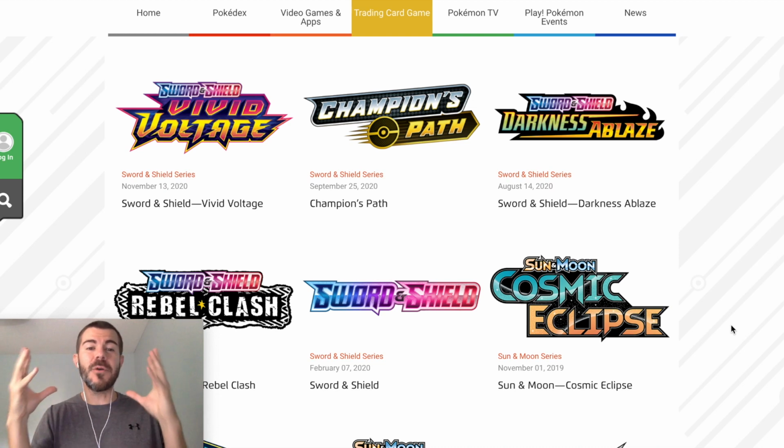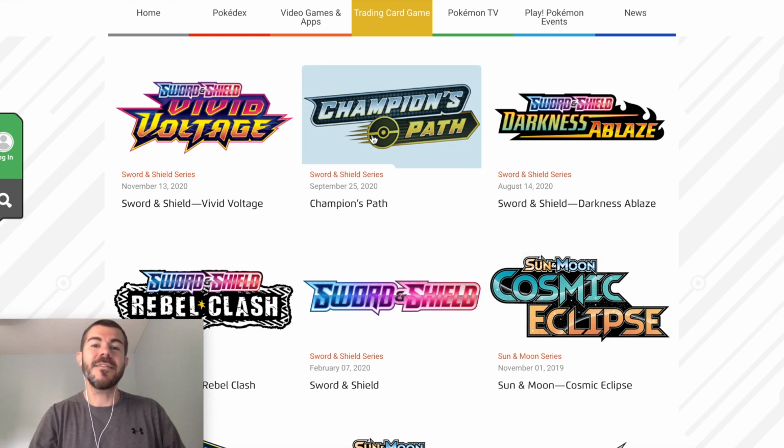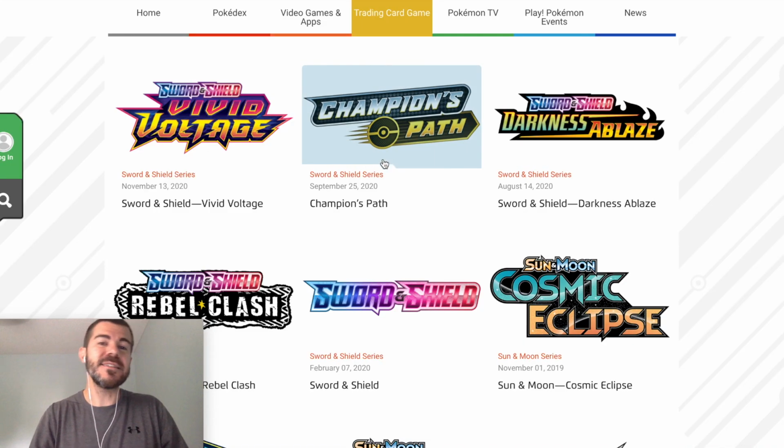Today we're talking about Pokemon cards, and specifically the Champions Path set that is releasing soon. Okay, so here we are on the Pokemon TCG website. It's currently September 23rd. You can see that this set releases September 25th.